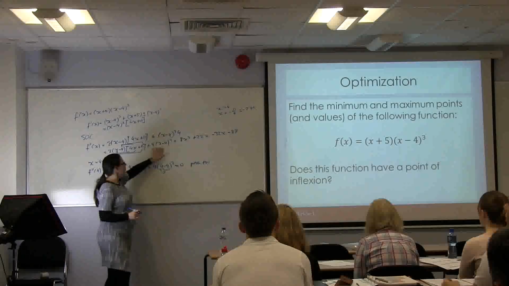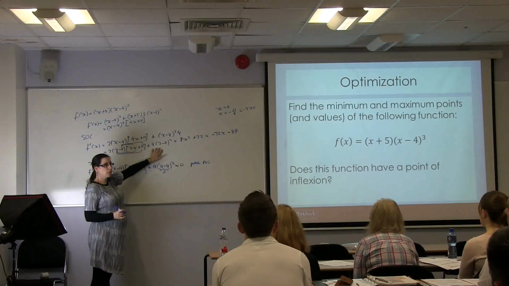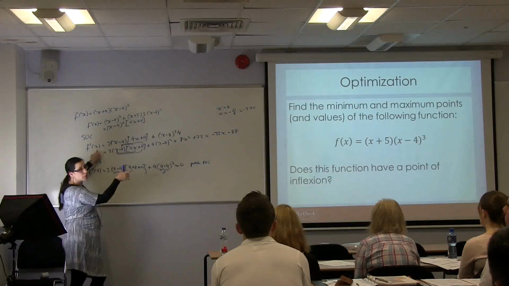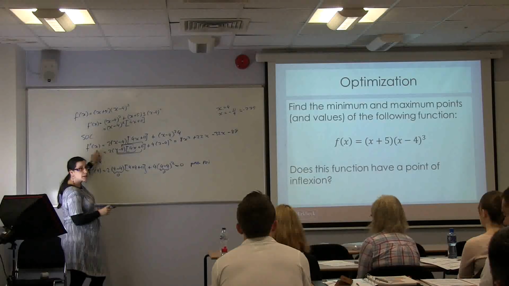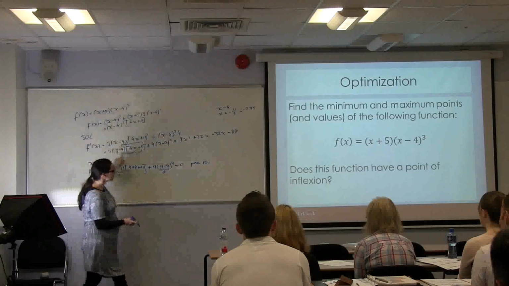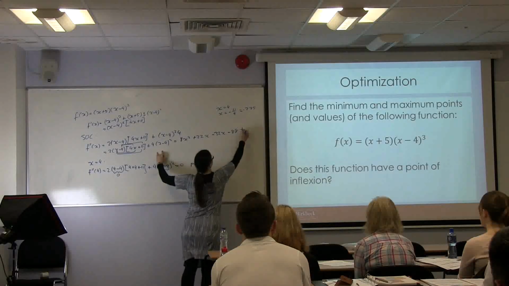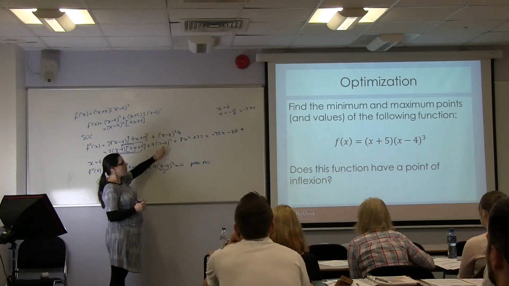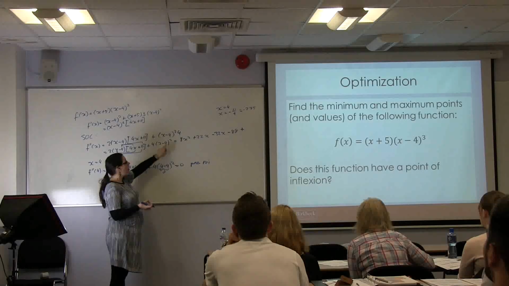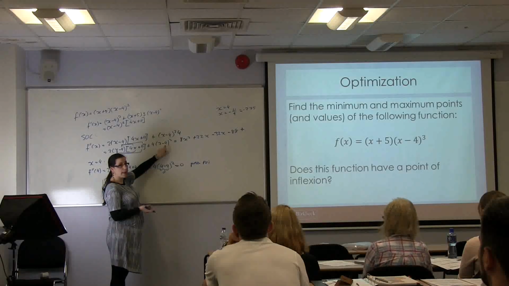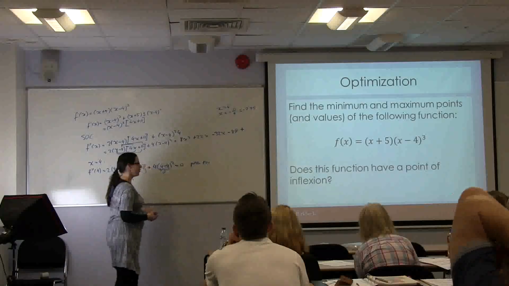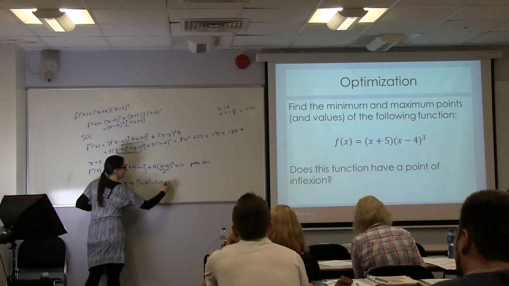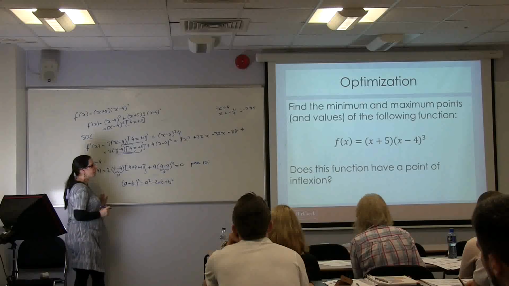And I'm probably going to break up this bracket too, because I know already that I'm going to have to check for point of inflection. So the simpler my second derivative is, the easier it is for me to solve. So, plus the square of a difference is the square of the first, double of the two terms multiplied, negative, plus the square of the second term. I don't know how many of you have been taught in algebra class, a minus b squared equals a squared minus 2ab plus b squared. That's what I'm going to use in here.